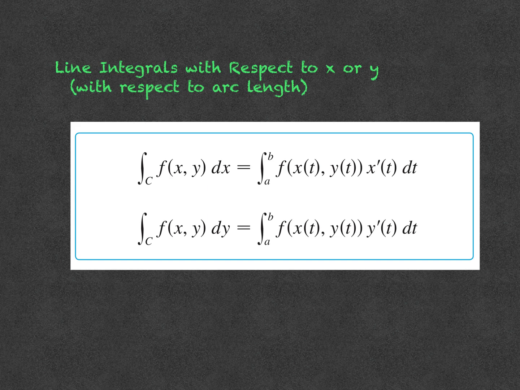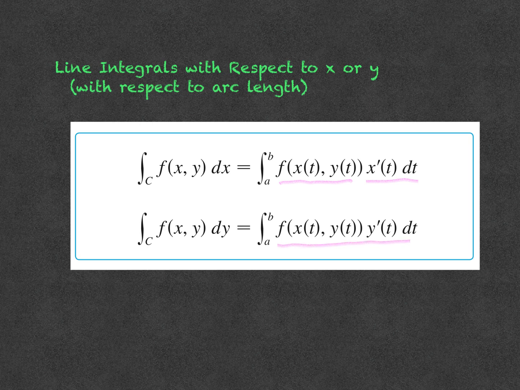Two other types of line integrals are obtained by changing your ds. You can use dx or dy. So here we're looking at line integrals with respect to x or y, as opposed to the line integral with respect to arc length. So here are the two formulas given. Notice that you still have your function here, but we have x prime of t dt. But if you think about the fact that we're in terms of x, the square root of x prime squared is x prime, so that makes sense. So in terms of x or y, it would become these two equations.